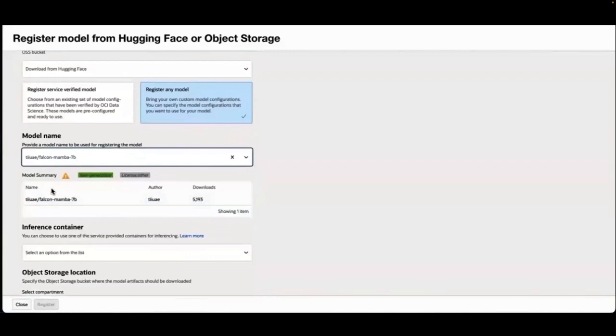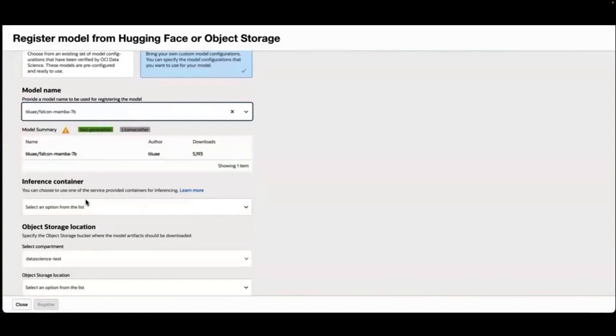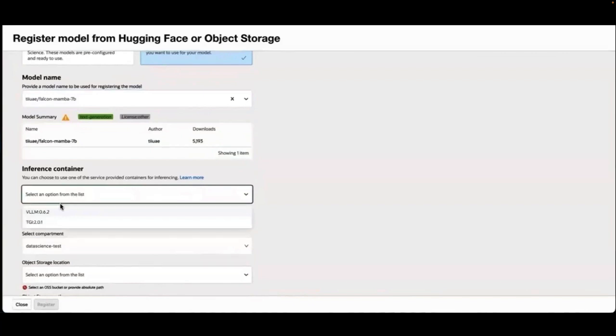After the model is found, you can see some summary statistics of the model. Then you have the option to choose an inference container to work with this model. We support VLLM and TGI.